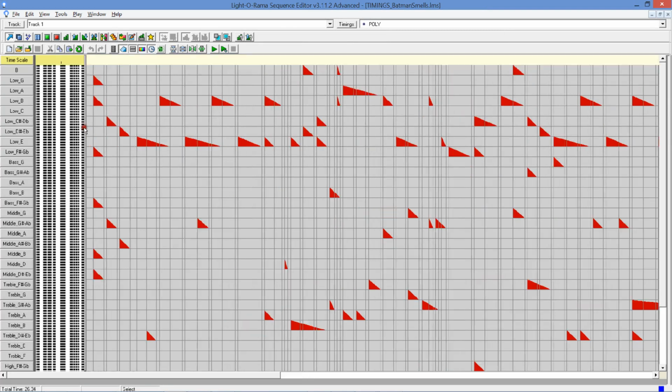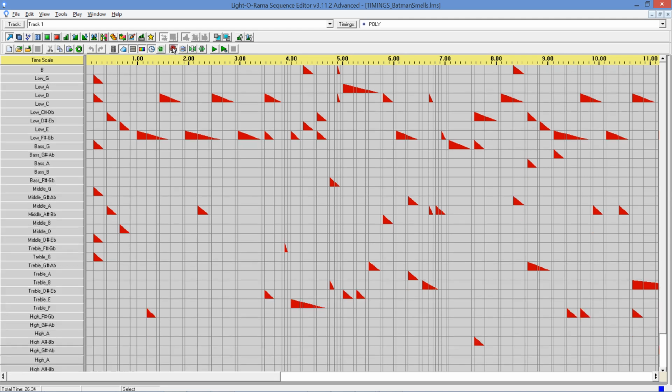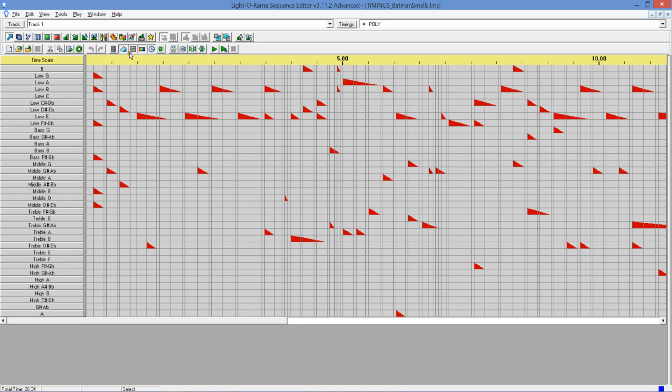Okay, so you can see here what we've done is we've basically said, okay, if it's a low A, mark it. If it's a G sharp, A whatever, I don't know what all these mean. My daughter could tell you, but basically it's marked the notes out. So let me make it so you can see this a little better. And we hit play.